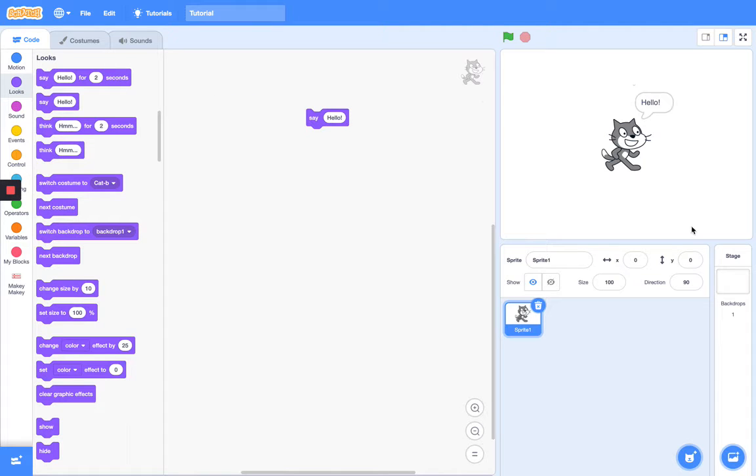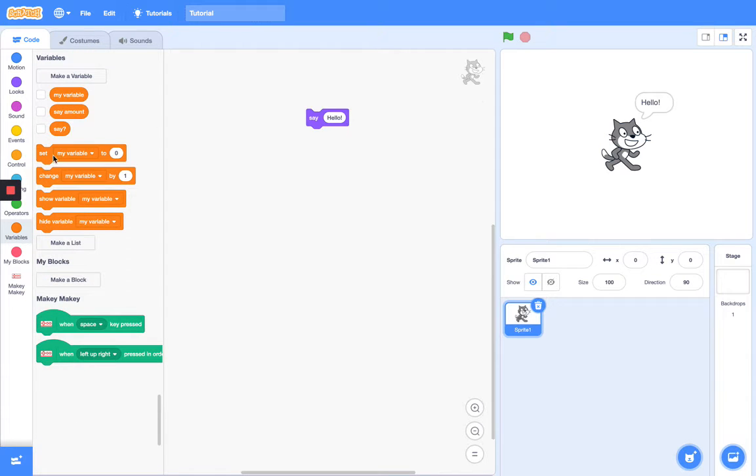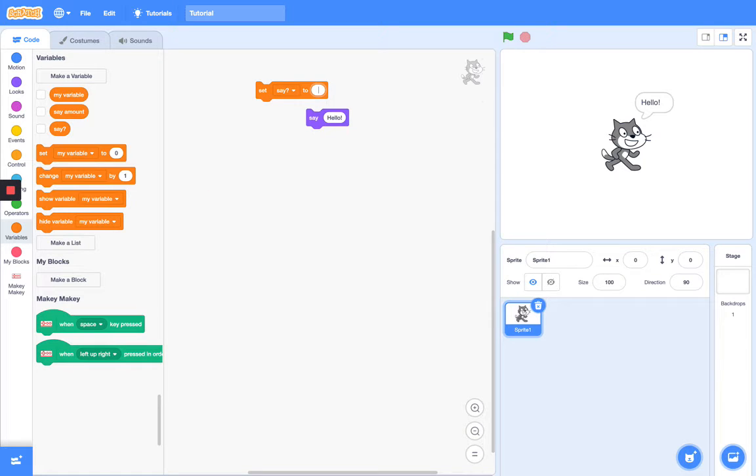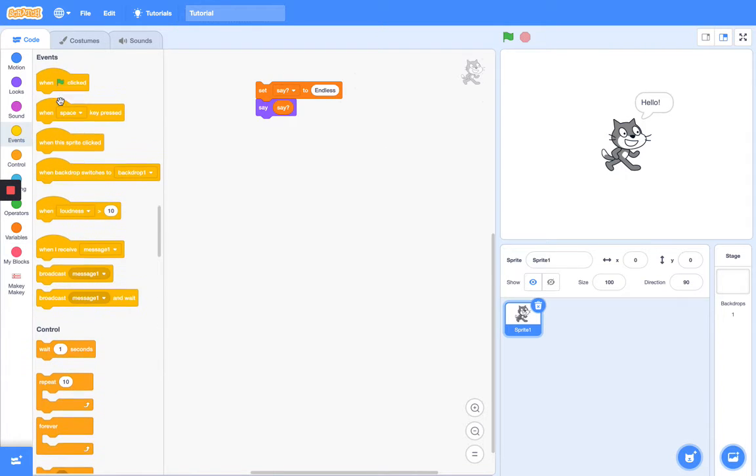So that's that. Next we have the say hello. This one just continuously says hello forever. Let's set say to endless. What this does is it says whatever you have in this input forever. It doesn't stop. I can't see much use for it, but if you want to have something stay there forever, it's good. So let's see. Yep, it's endless, so I put endless there.